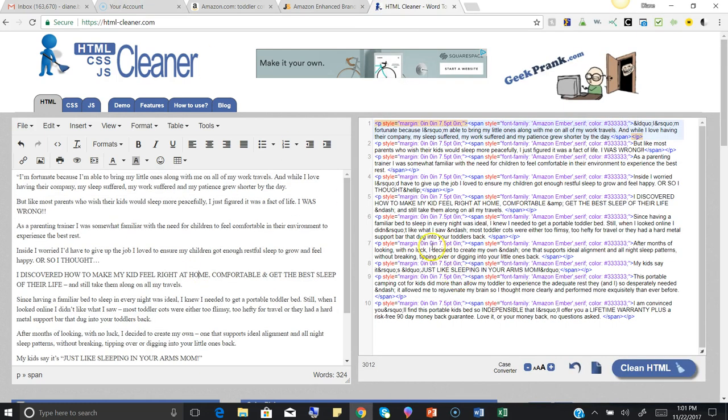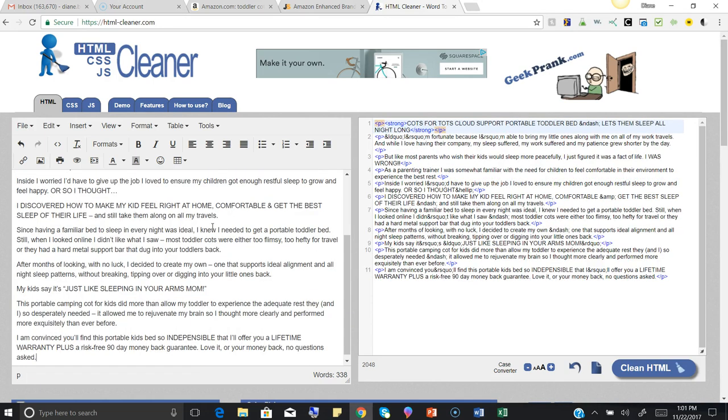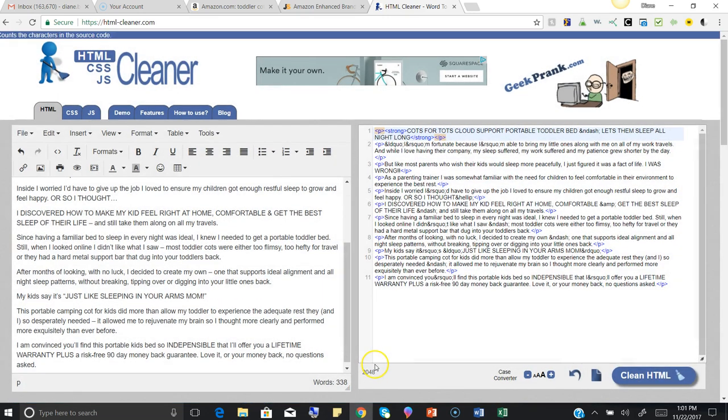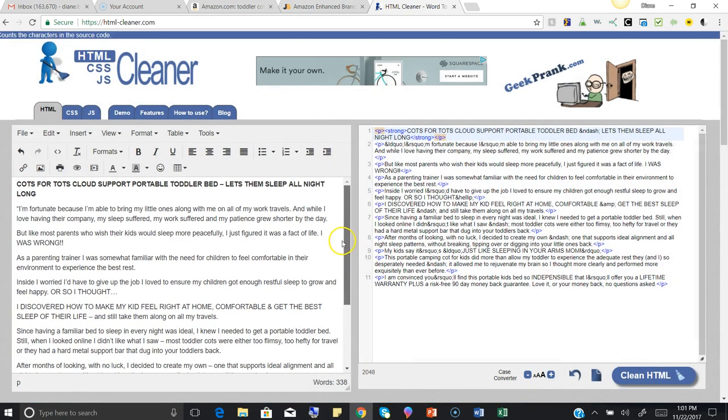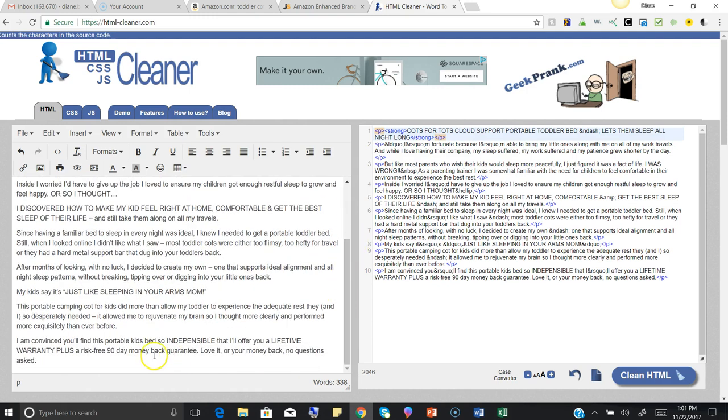And by that, I mean this: style, margin, style, font, blah, blah, blah. You're not going to want that because it's going to take up way too many characters. So here's the next one. As you can see over here, we have 338 words, but including HTML, we have 2,048. A couple things you can do here: you can save a couple of characters by combining things that can be combined.